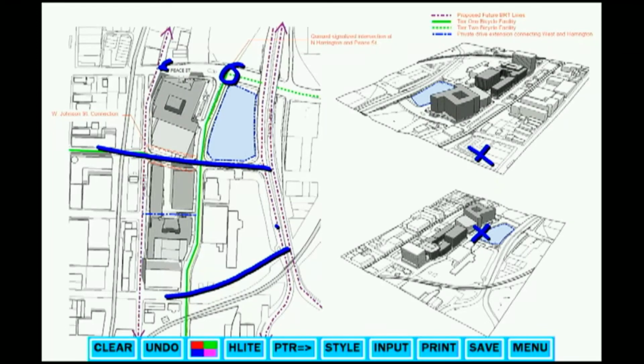There are millions of dollars that are going to be spent on the park and connecting the Greenway there to move people into and through the downtown. We're spending a lot of money on road improvements on the private side on Johnson Street and some of the utility work that we're doing along there, and duck bank work and things like that. And the city is spending a lot of money in conjunction with the DOT on some of the Harrington and Peace work.